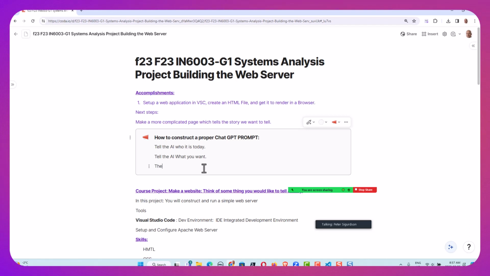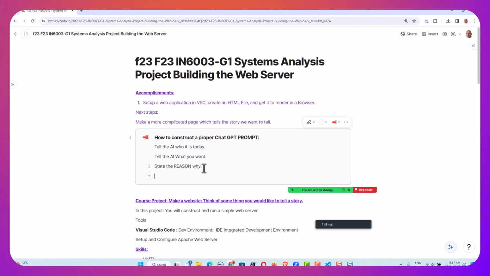So tell the AI the reason why. State the reason why. And then tell it the format you want the answer in. Tell it how to present the answer.